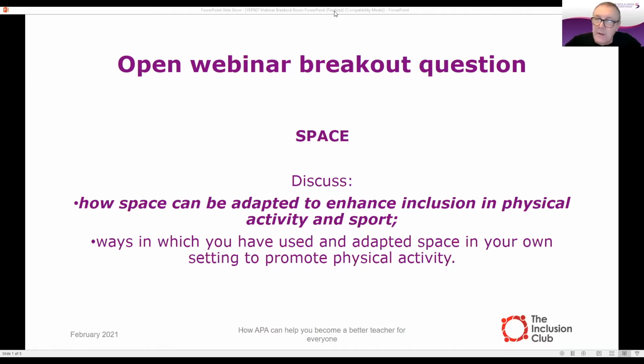If we want the young people to move more, then we can try and make the space larger. If we want people to interact more, we can make the space smaller. So that point is absolutely dead on. Thanks for that. And then the idea of no boundaries, I think, is excellent. You might remember from the video, I talked a bit about boundaries in the space section, and how we can manipulate and change those.